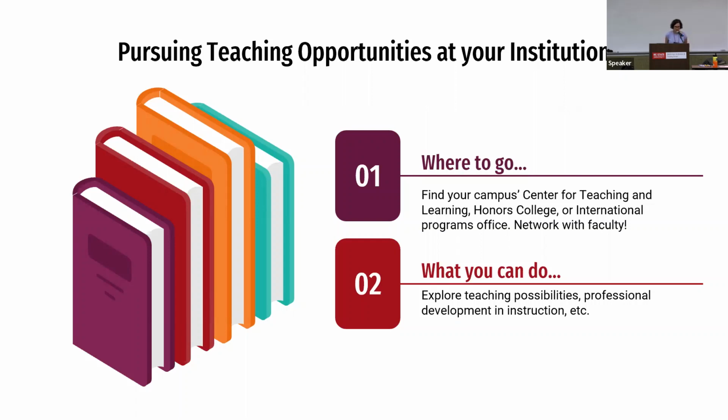This is not rocket science, but pursue professional development opportunities in instruction and curriculum development. Take webinars, go to workshops, attend one of those sessions at a library conference to see if you can hear from other instruction librarians who have done this type of thing. And this is how it got me: pay attention to emails coming from academic affairs or from faculty outside of your comfort zone or department who are looking for instructors or facilitators. This could be your way in.